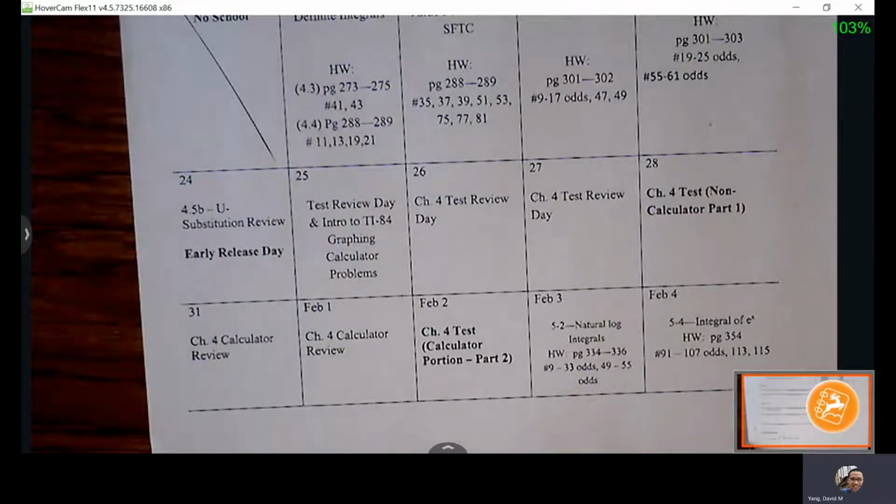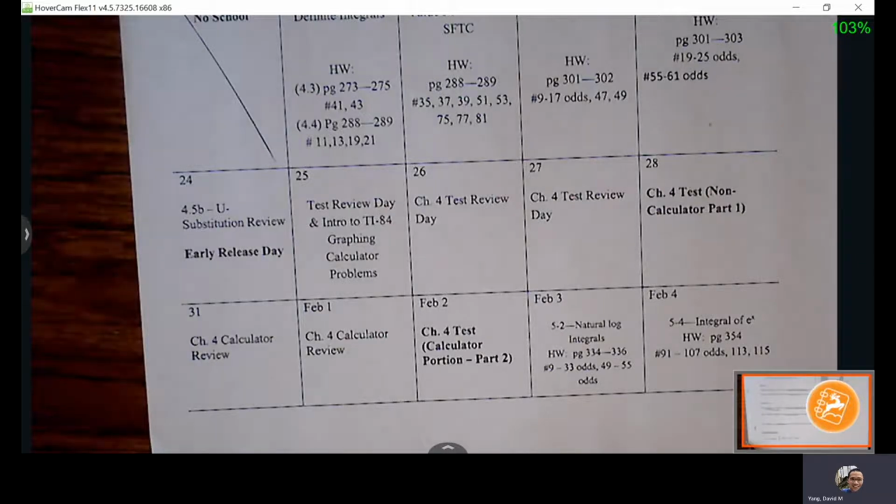And then we should be done with new material by around mid-March, about a week and a half before spring break. And then we're just going to spend the rest of the time, a month and a half, reviewing for the AP exam. It's like May 9th, the second week of May. But even though we're in review mode, we're still going to have tests and quizzes. It's just that it'll be more of a cumulative perspective, and we'll try to make it similar to the AP exam format and get used to that test format so that when we reach the AP exam, we feel comfortable and have an idea what to expect.